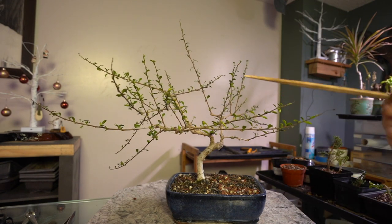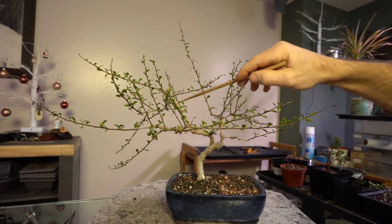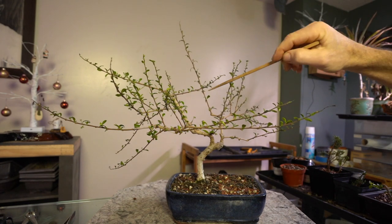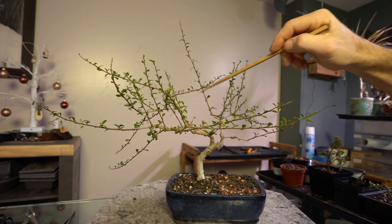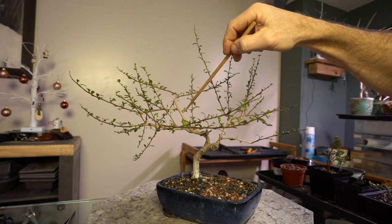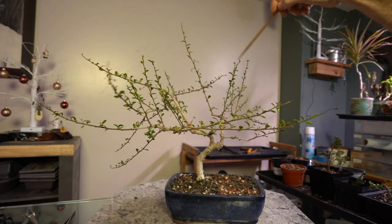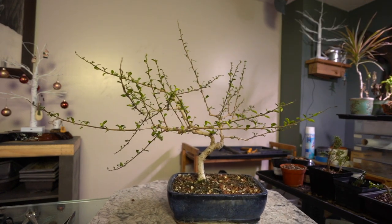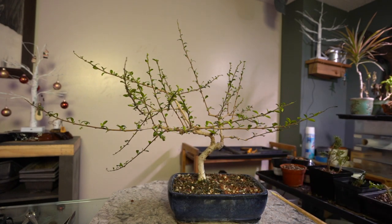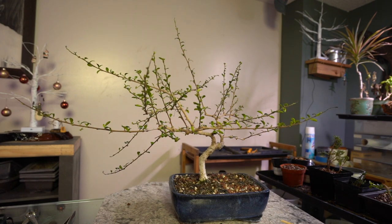And some of these, they just take off and they grow really, really long. They don't ramify really well once they start growing. They just grow really long. So we need to cut these back to get the auxin out of all the tips of these trees and make more growth inside. And some of the growth inside is even starting to get a little weak right in here. All these little ones in here are weaker because all the energy right now is on these tips. So because it is starting to push out new growth now in the plant room, and it had its resting period, it had its period where the leaves fell off, we can start to cut some of these back.